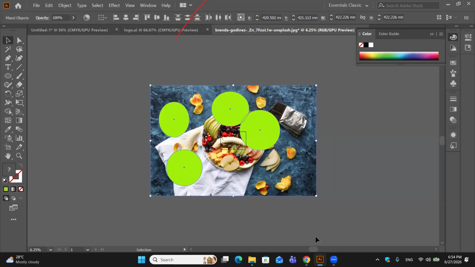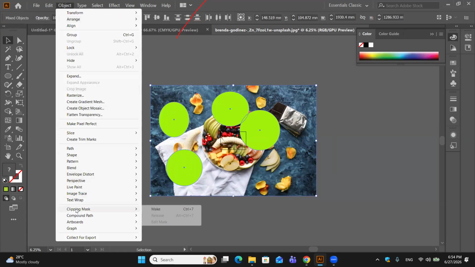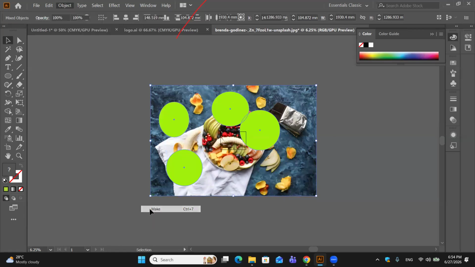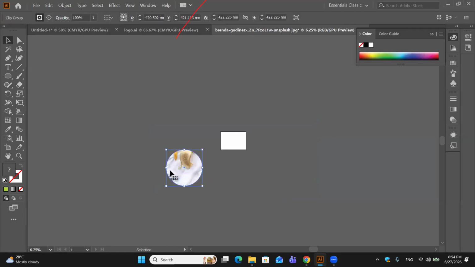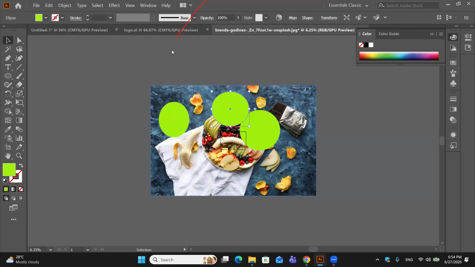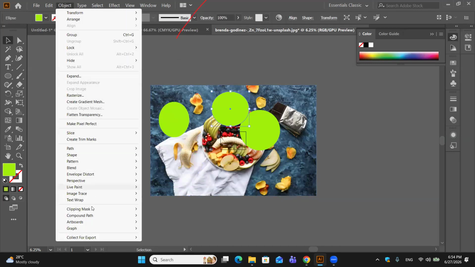I am selecting all, and I'm going to the object menu. Over here, you can see clipping mask and make. So what happened? Whichever was my last thing, it has masked everything. So there are two ways: right click, or go to the object menu and do clipping mask and make.